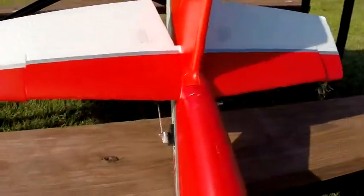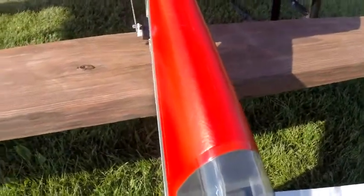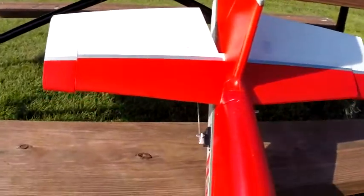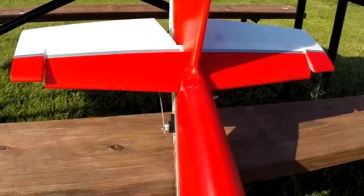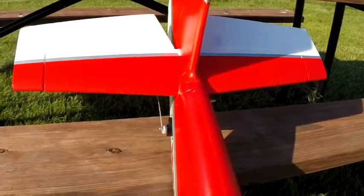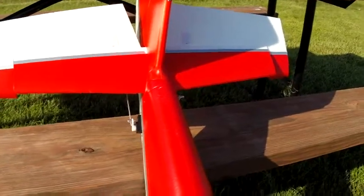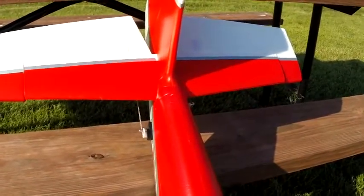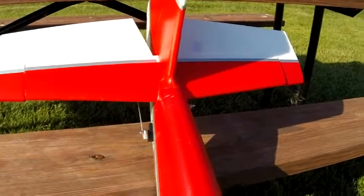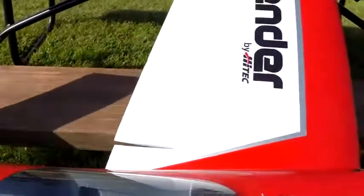If the plane is in a dive, I obviously want it to correct by going up. So turning the pitch pot here — that's correcting in the wrong direction, because the tail is up so I want the correction of the elevator to be up. That's maximum deflection, probably too much. So I'm going to turn that down to about half. It's very easy to adjust this later on if I want to make minute adjustments and know exactly how much it's going to correct.